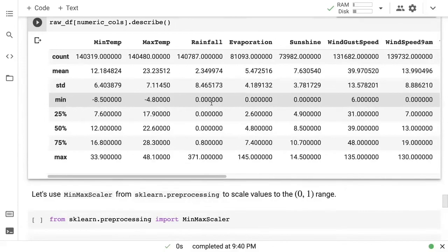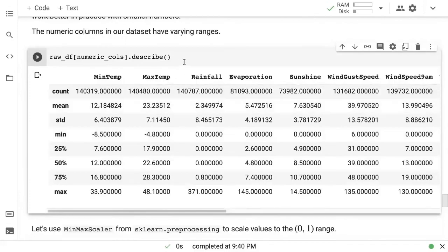So what happens is that the values which have a very high magnitude tend to dominate the loss, because ultimately all these numbers are getting multiplied and added together. So the features that have a high range tend to dominate the loss, but features that have lower absolute values and lower range of values tend to not show up in the loss as much. And what dominates the loss also dominates the optimization process. So the features which have high numbers, their weights are going to change a lot, but the features which have low numbers or smaller ranges, their weights are not going to change that much during optimization.